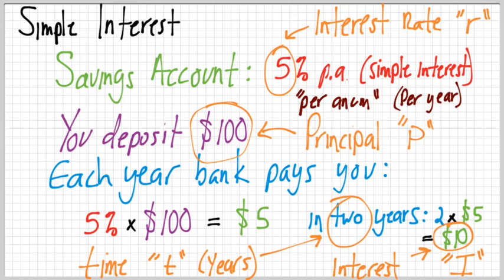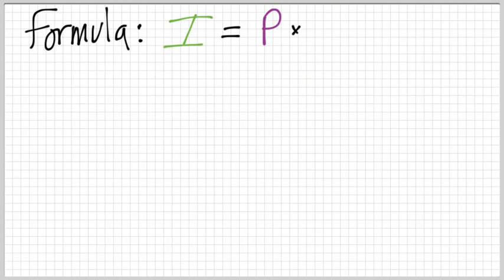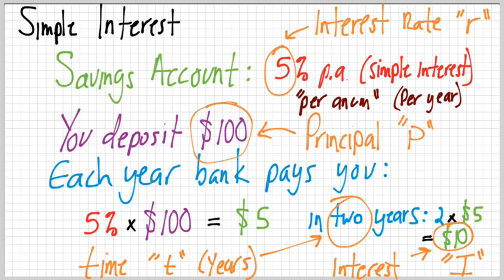I for interest. So there's a formula here. The formula for simple interest is simply I equals P times R over 100 times T. Now, I always think R over 100 is a little bit redundant because it's R percent, which means R over 100, but you'll notice back here, I just circled the 5. So we kind of take the percent out. The interest rate is just the number there.